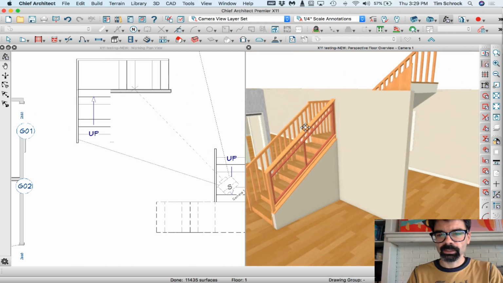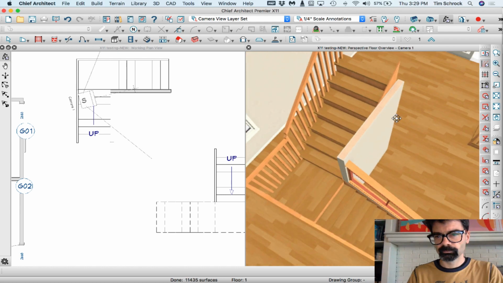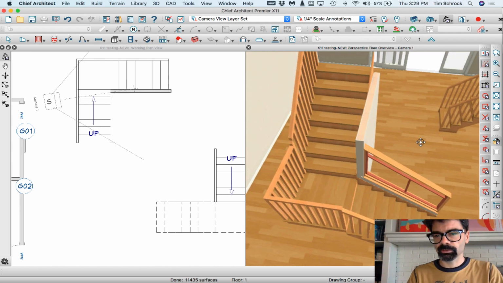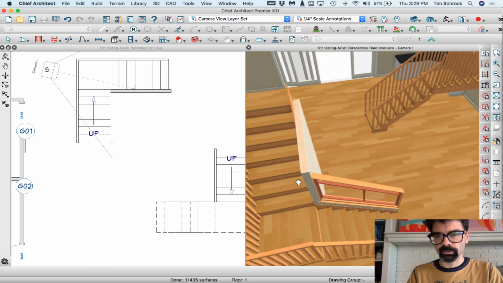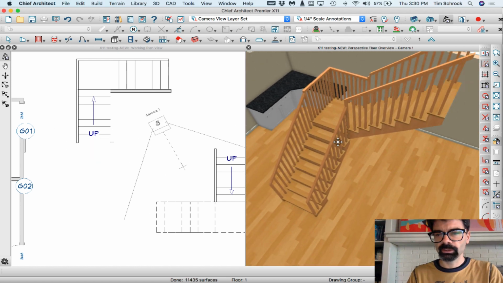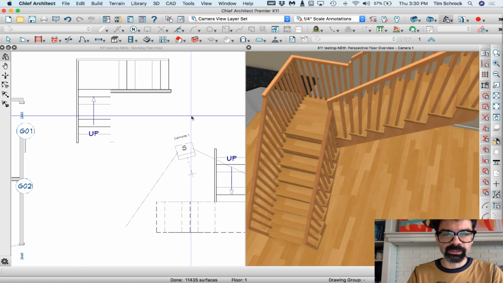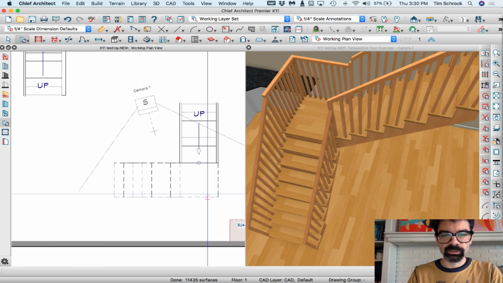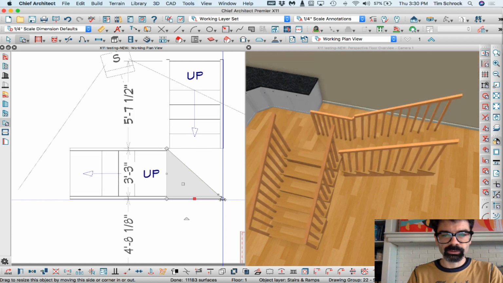Now, let's look at the other set of stairs that I have. There we go. If you're on a Mac, it's now Option, click, drag, and it moves it around. Let's watch this. This is amazing. When you're doing, say, a winder set of stairs, I'm going to select this landing, and I'm going to alter it a little bit here. Let's make that into a triangle.